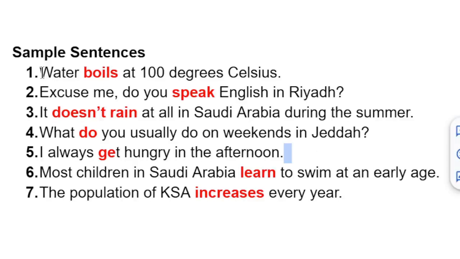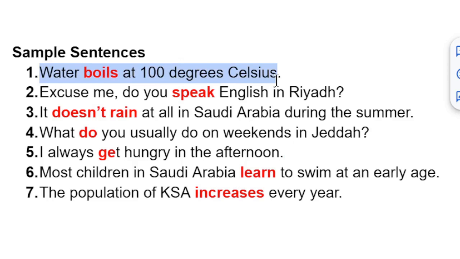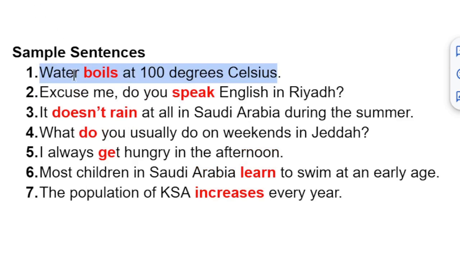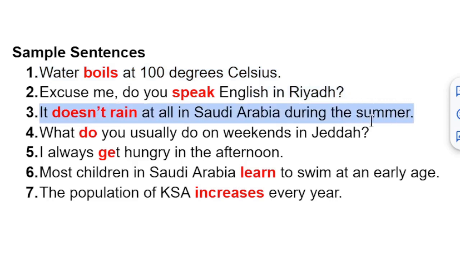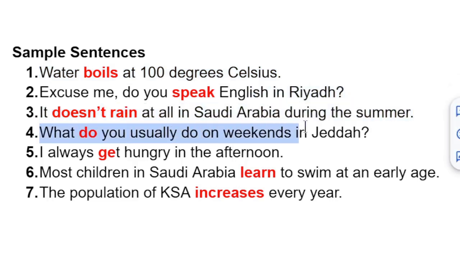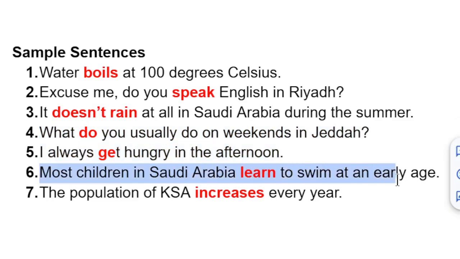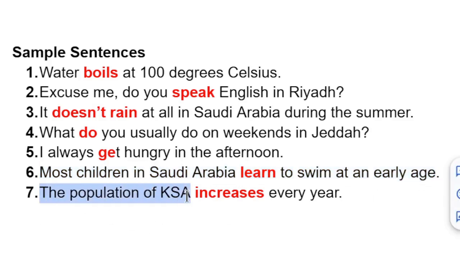1. Water boils at 100 degrees Celsius. 2. Excuse me, do you speak English in Riyadh? 3. It doesn't rain at all in Saudi Arabia during the summer. 4. What do you usually do on the weekends in Jeddah? 5. I always get hungry in the afternoon. 6. Most children in Saudi Arabia learn to swim at an early age. 7. The population of KSA increases every year.